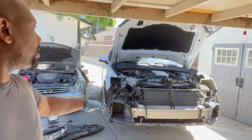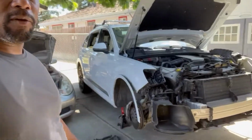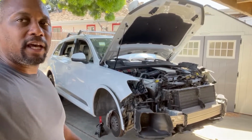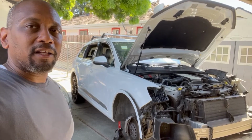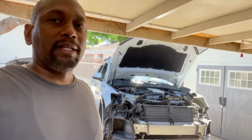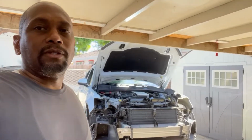We got the Audi apart. It is not drivable at the moment, and we only have a matter of hours to get it done, put back together, test it, and put it back on the road and tow a trailer to Nevada, so from the Bay Area. So it's gonna be quite a test drive, so we'll see how it goes. All right, so let me jump back into it.